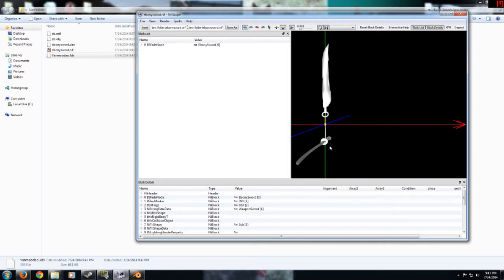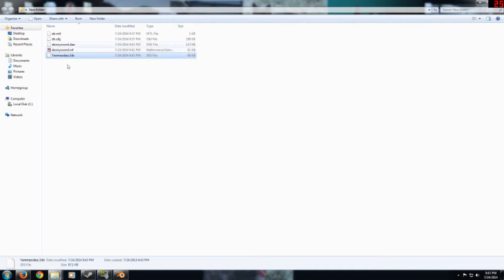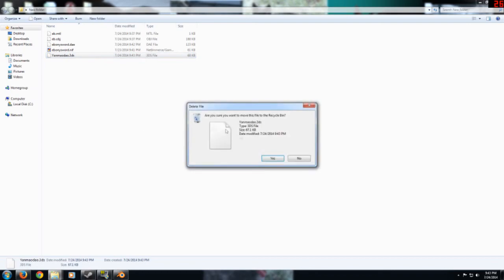The reason for this is beyond me. I have no idea. But I know how to fix it and work with it. What we need to do is rotate it, and I noticed that the DAE file has the orientation that we need for the sword. So let me go ahead and delete that, since like I said that's a bad 3DS. We don't want to use that.